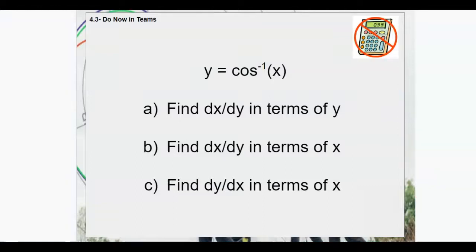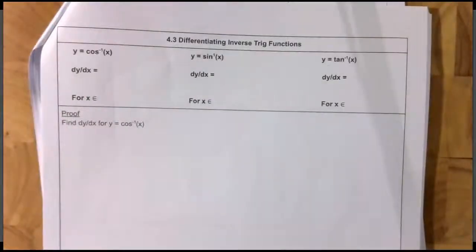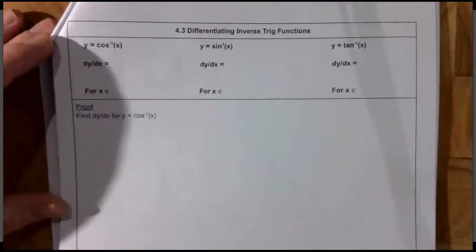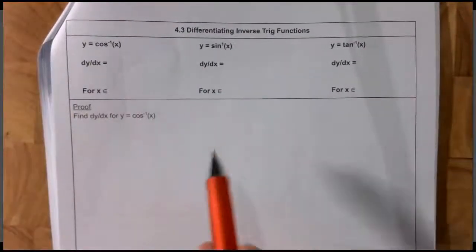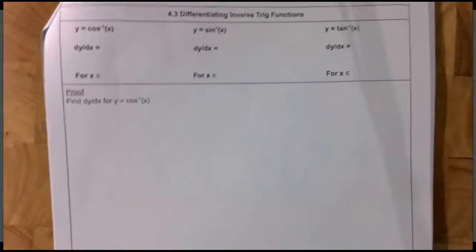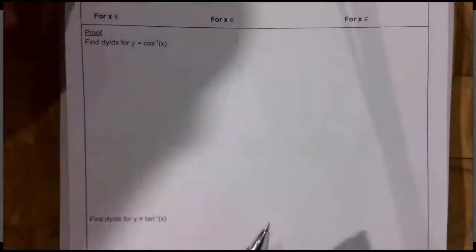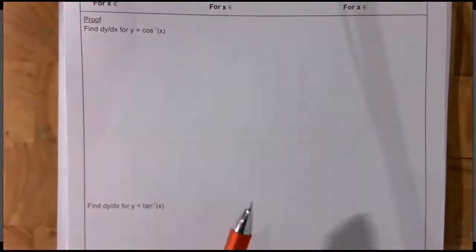Okay, so let's move to our notes. What we're going to do is we're going to fill in at the top here really our cheat sheet for cos inverse, sine inverse and tan inverse, but the first thing I'm going to do is I'm going to work through the same problem that you've done and complete the proof for the gradient of cos inverse.